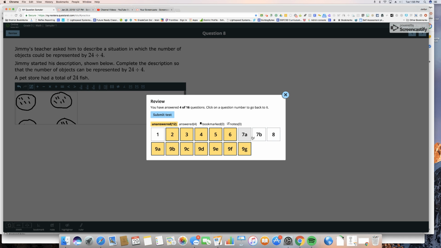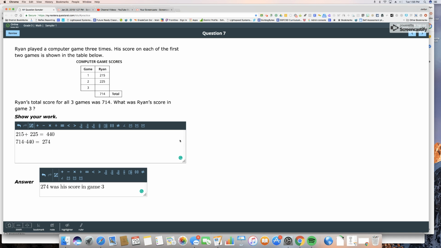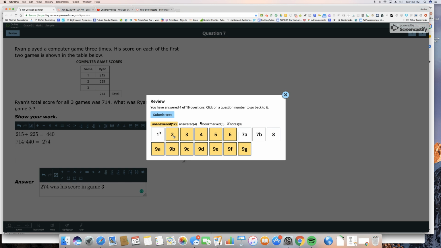Notice question 7A and 7B. So if I'm going to go back here, this is question 7. They've marked it as A and B because we wanted to make sure that they were in 2 different parts. If I go back up to review, it shows that I did both parts, A and B. So it's important to take a look at that. When I'm all finished and I've answered all my questions and all my boxes are white, I'm going to click submit the test. It's going to ask me if I'm sure, and I will submit it again.